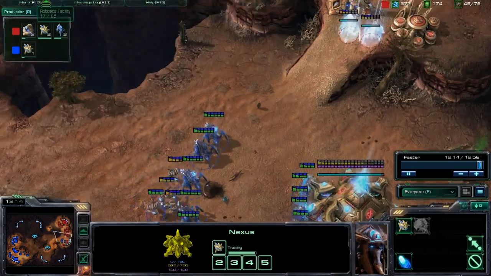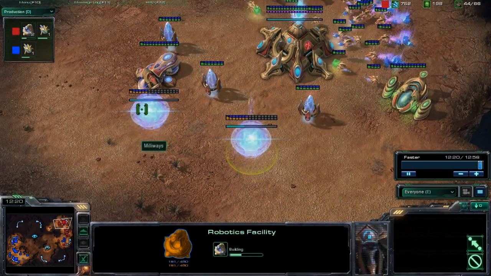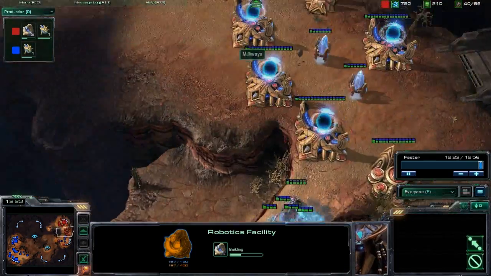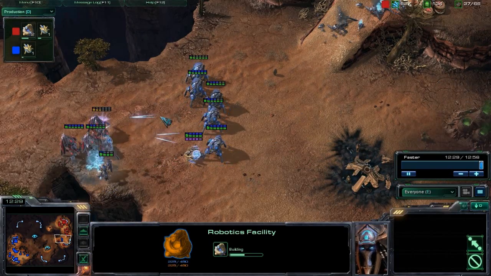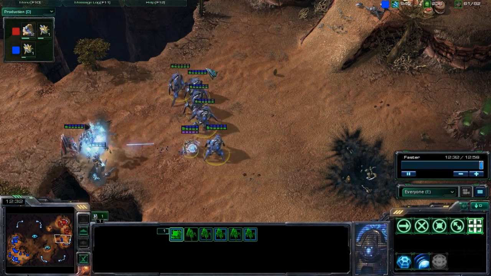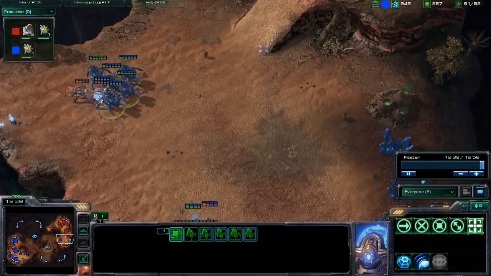Only now are the robotics facilities going down. Much too late, and again, no cannons, although those cannons now really wouldn't matter much, since Caboose's army, even without the Dark Templars, is much bigger and stronger than Milliways' army.